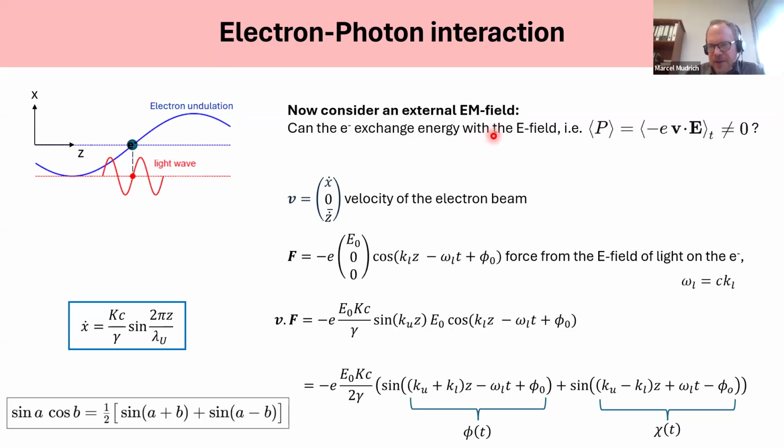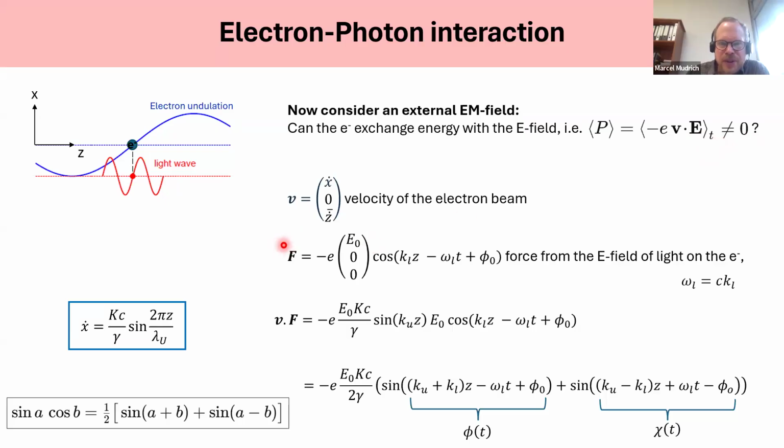The way of answering this question is to calculate the average power from the interaction of the light field with the electrons, that is, whether the electrons absorb power from the light field or emit power into the light field. Power is energy divided by time, and energy is force times displacement, so F times x divided by time gives us a force times velocity: the elementary charge e times the electric field times the velocity. The question is, if we average this scalar product over time, does it vanish, or does it give some finite number, which would mean that the electrons actually absorb or emit energy from the light field?